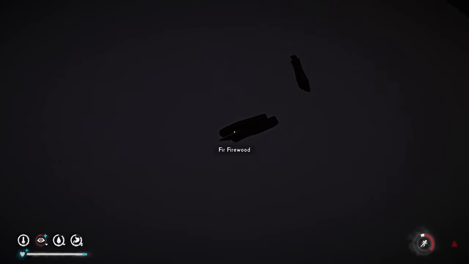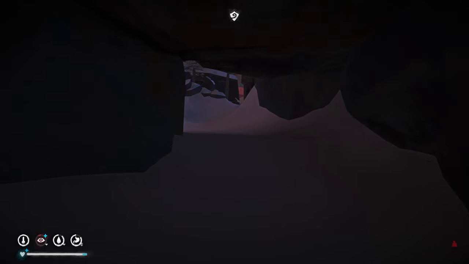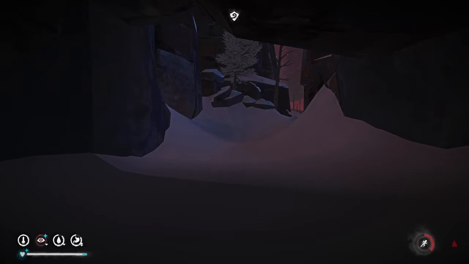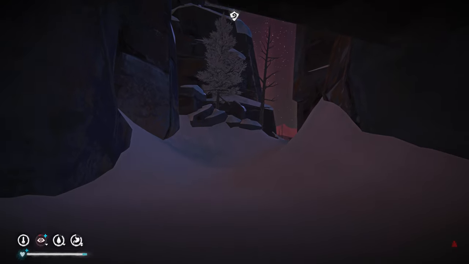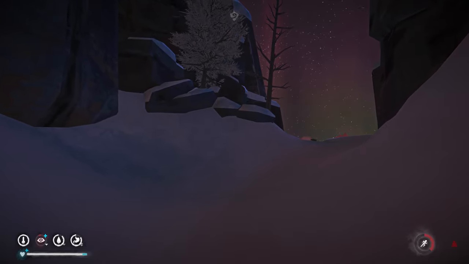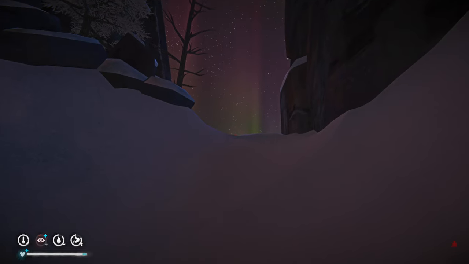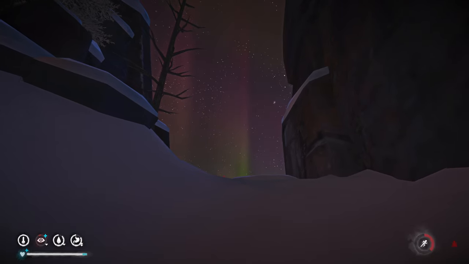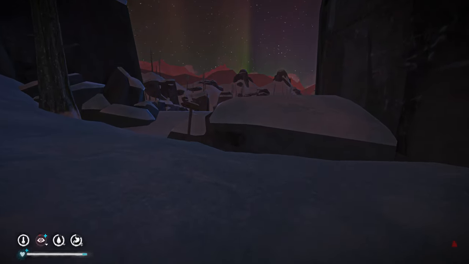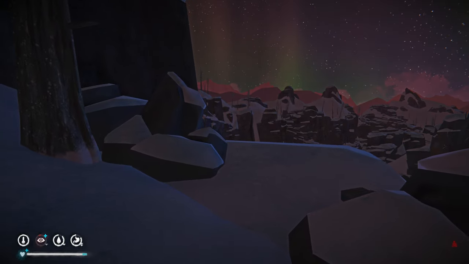Got some logs here. So temperature here is 24, or yeah, feels like 24. What about on the other side here? Let's see, there's our coverage here. Feels like 10, yeah. Quite a bit warmer. So, good place to rest. You might need a fire, depending on your clothing and the weather. We continue to go up, though. Up, up, and away.